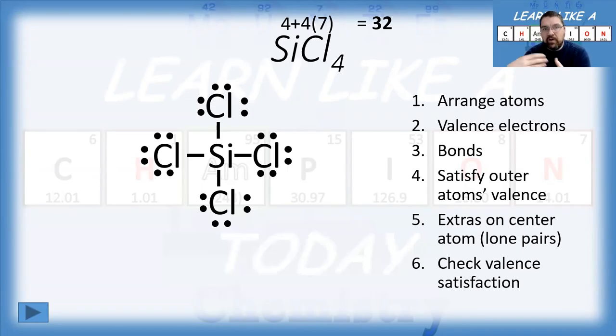So silicon, in terms of its bonding, is going to bond in a very similar fashion to the way that carbon does. And chlorine, being in the same family that bromine is, will form similar types of bonds as bromine does. So how carbon and bromine will bond together will mimic how silicon and chlorine will bond together. All right, so that can be very handy to notice those similarities, or when you see formulas where some of their cousin elements, if you will, were involved in a similar sort of setup, that can translate into predicting the structure.